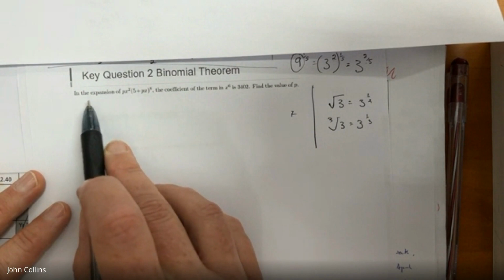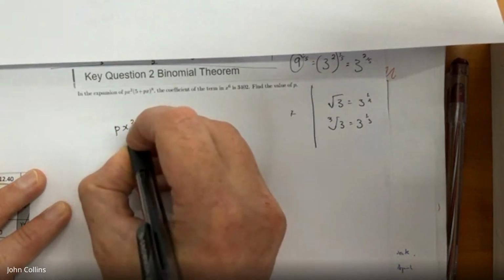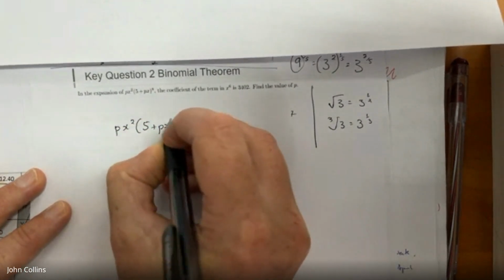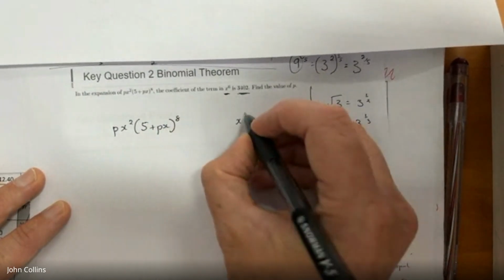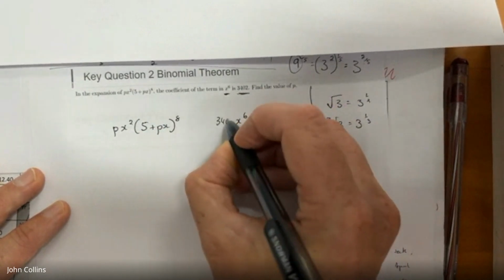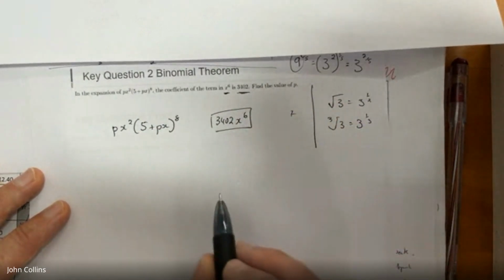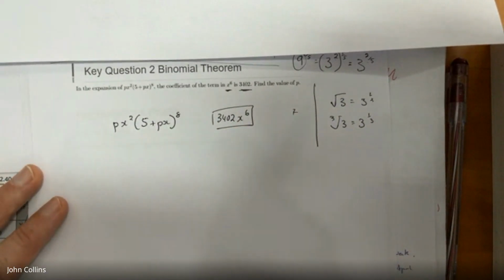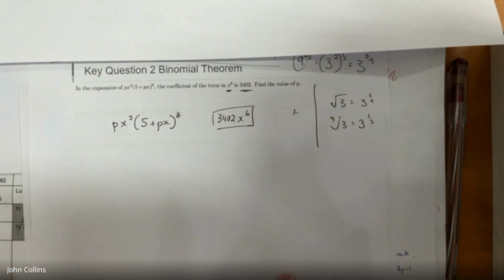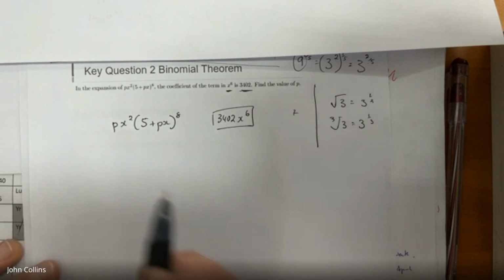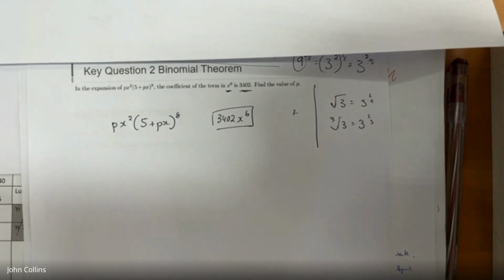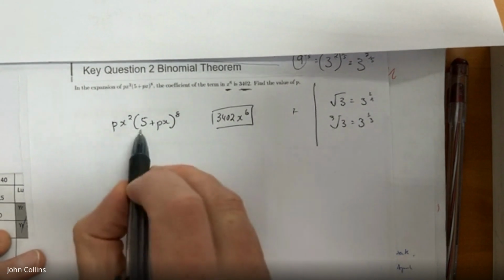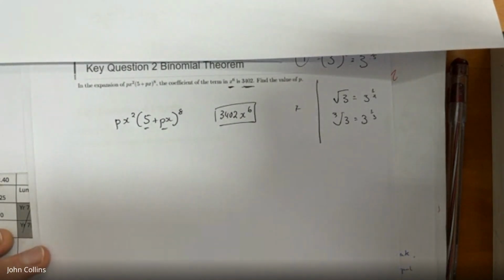So this is our question here. It's a bit small, but this is the tricky bit, and we're looking for the coefficient of the x6 term. So the x6 term is this 3402. That's what the question says. That is the x6 term. Find p. So that's the question. So when I say general term, we need to be able to, first of all, identify what is the binomial. Remember, binomial, bi means two things. Two numbers. Where's the two numbers? Here and here. There are the two numbers to the power of 8.